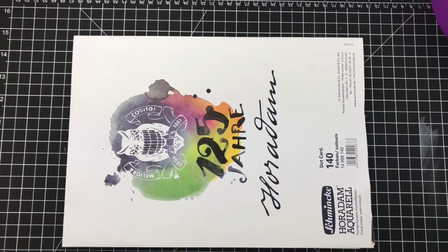I wanted to show you the Schmincke watercolor dot card. It is their 125th anniversary, and as you guys know, I think I brought up recently that they were going to do the dot cards. That's new this year for 2017, and as I also told you, I'm very interested in a couple of brands of watercolor right now. Daniel Smith, of course, being one of them.